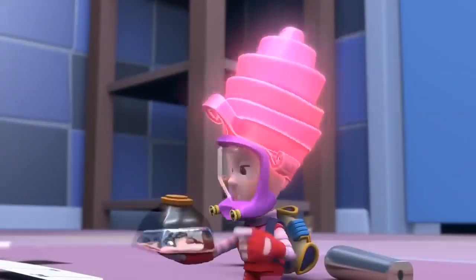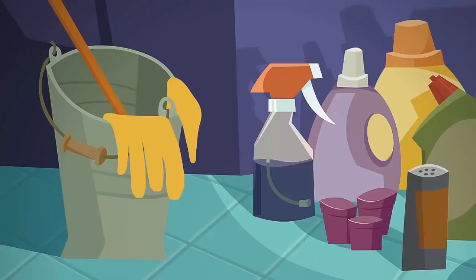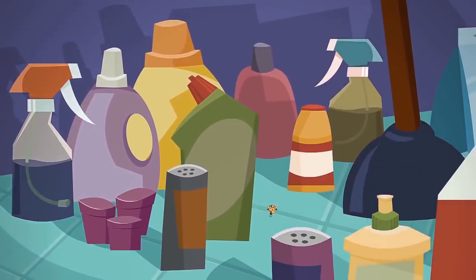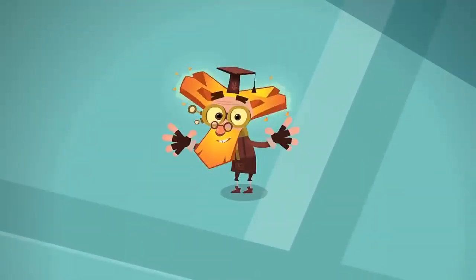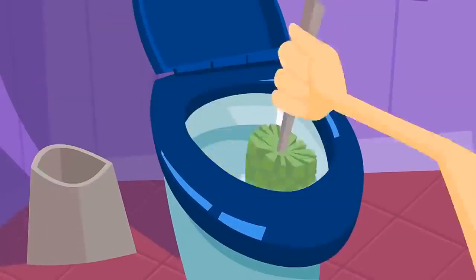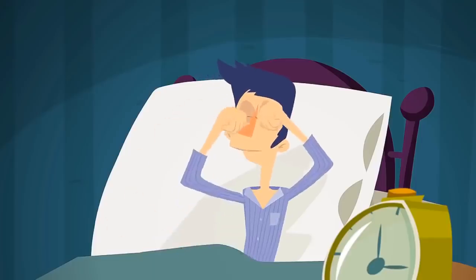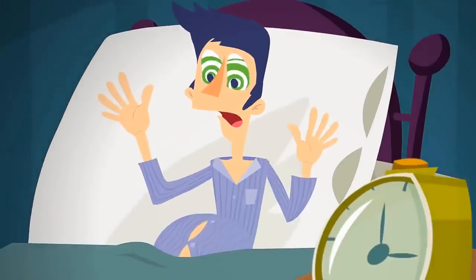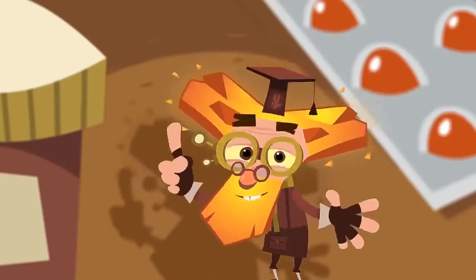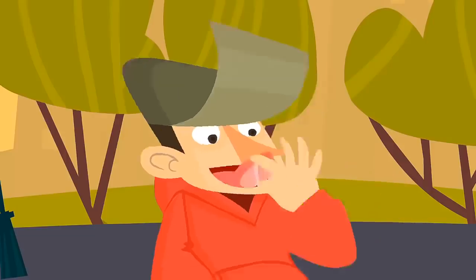We still need to neutralize this mercury. In everybody's home there's all sorts of chemicals around, used for cleaning dishes, clothes, the bathroom, and dealing with pests. All of these substances can be very harmful to human health. Some people don't understand this — they might use a dangerous spray or a poisonous liquid and forget to wash their hands afterward, then go eat or rub their eyes. That can cause serious damage to their vision or stomachs. Never put anything in your mouth that looks like medicine unless your parents or a doctor gave it to you. And if you find something on the ground that looks like candy, never put it in your mouth — you can get poisoned that way.